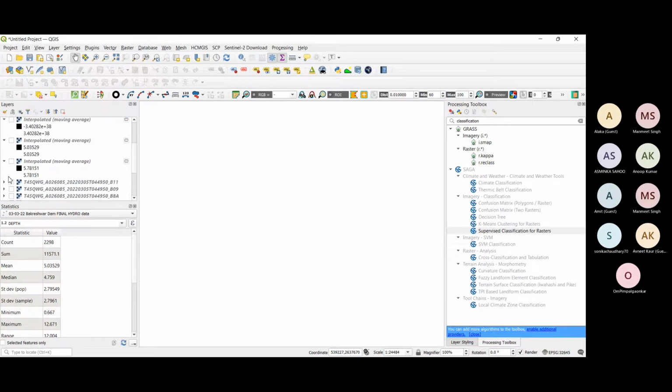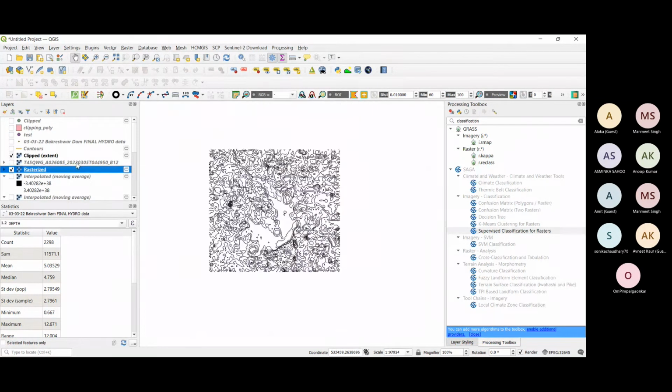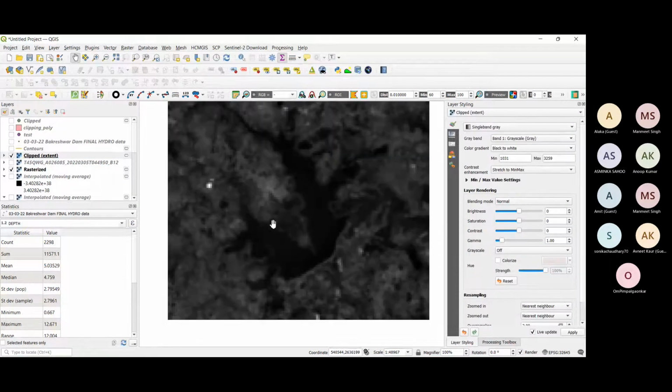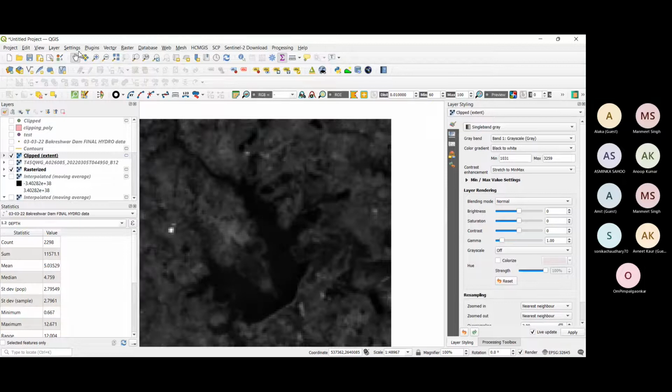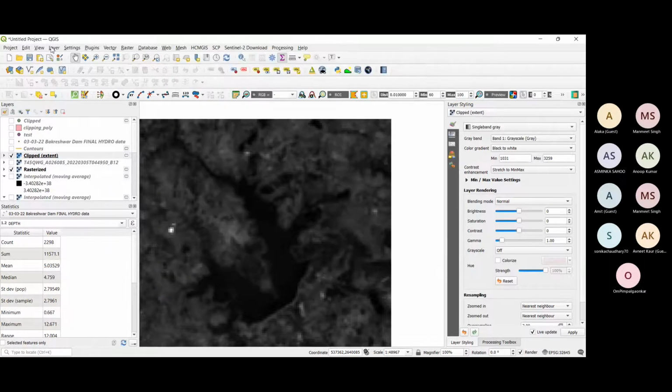Let's say I select this. Let me change it. I want to classify this as land and water. So first I have to create a data set. Like I showed you previously, just go in layer, create a vector layer.